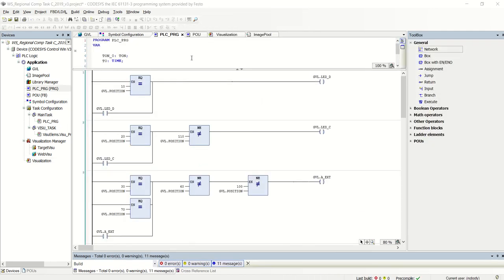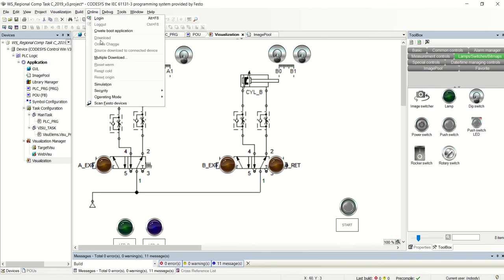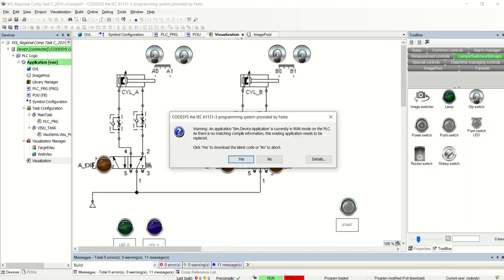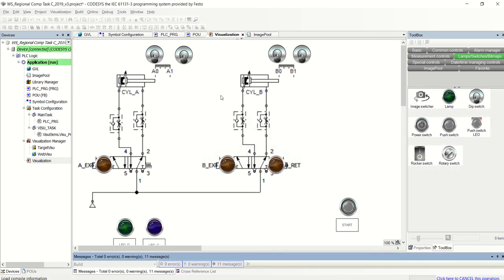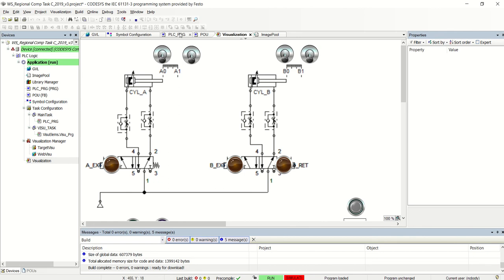Okay, so when you're simulating in this way through this medium, you need to make sure that when we go to online, we click the simulation tab. This puts us into a virtual PLC, makes us simulate it within it. So when we log in, it just logs in nice and automatically. Okay, so log in, give it just a minute to hook up, and we should be able to simulate the code and see it working. So if we press play, it should come in, right?